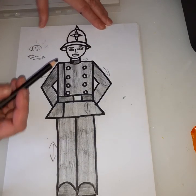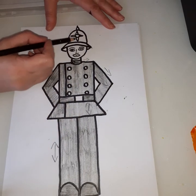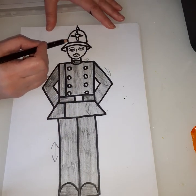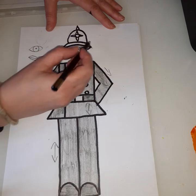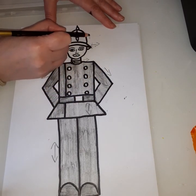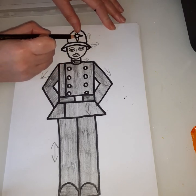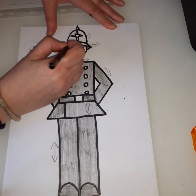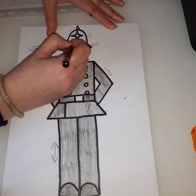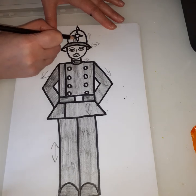Right, last bit on the black is the hat. Okay, so we're going to do the hat. Right, let's do the bottom bit side to side. And then the top bit up and down, but we mustn't colour the star in. Okay, so I'm going to do this bit side to side. And then this bit up and down. But be careful of the stars.